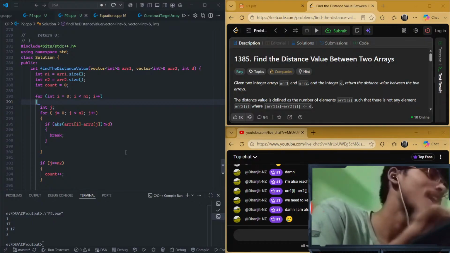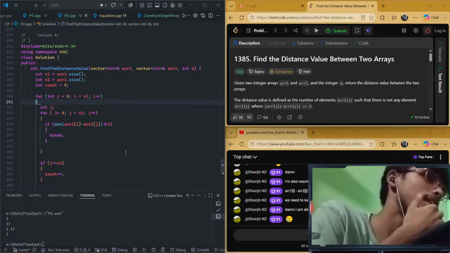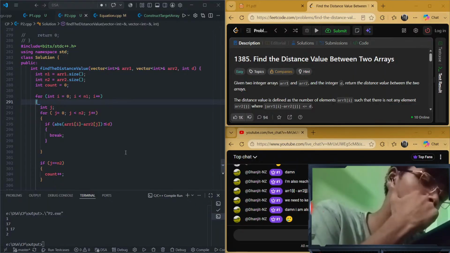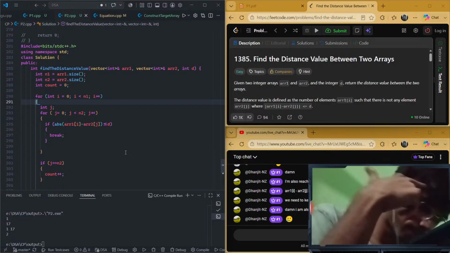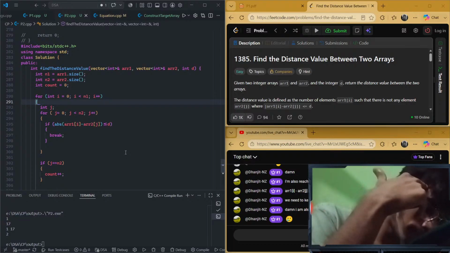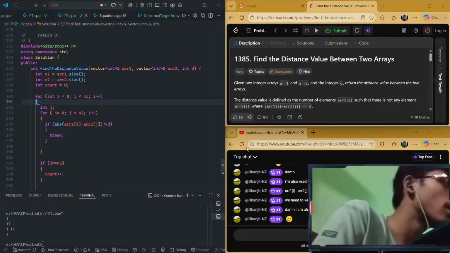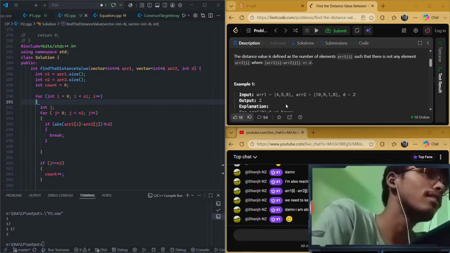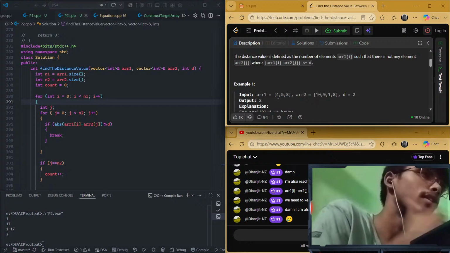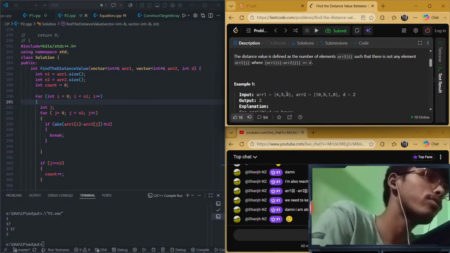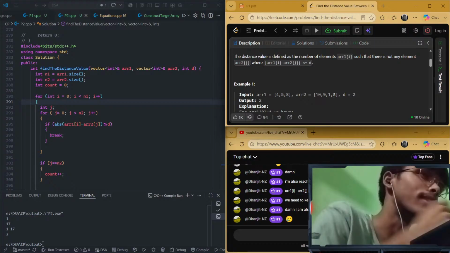I want to optimize it, so I have to remove one loop. It means that in just one operation, if I consider this example, why for 4 there is no difference?